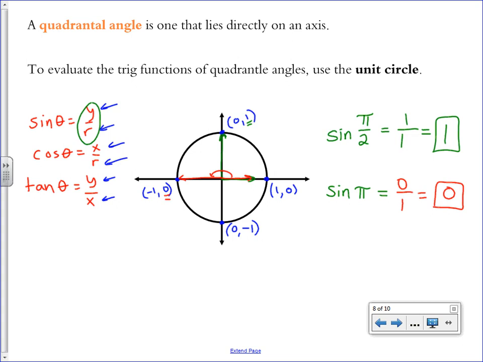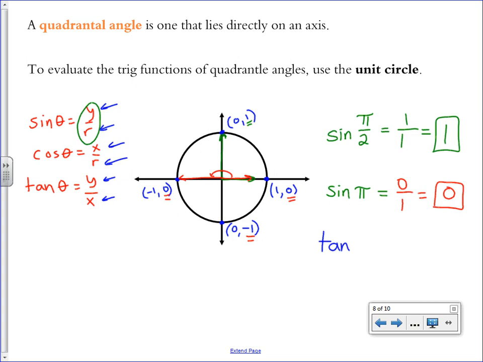Of course, if you continue the pattern here, you'll notice that the sine of 270 degrees is going to be negative 1 over 1, which is just negative 1. And then the sine of 360 would be 0 again, because you're back to having y value 0. So pretty much the answers to these are just going to be 0 or 1 or negative 1. And then in a tangent, you may even have something undefined.